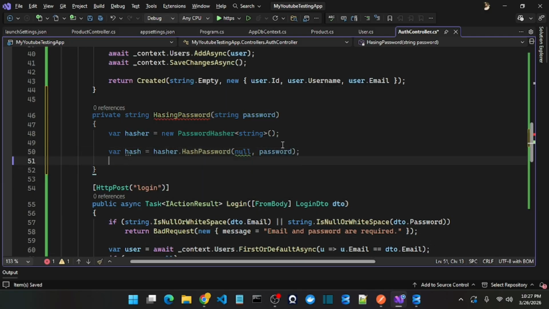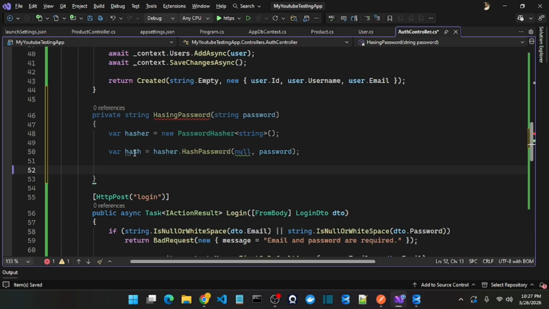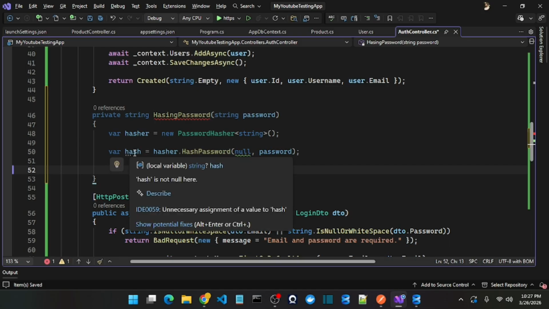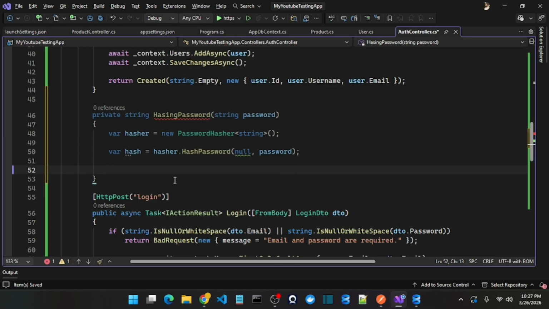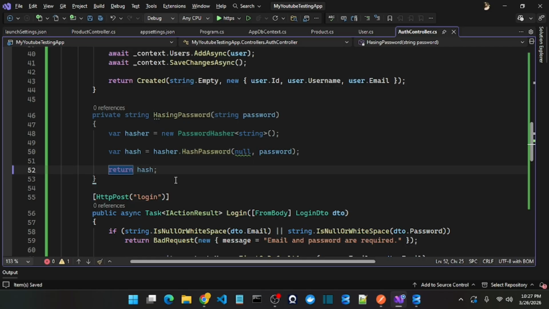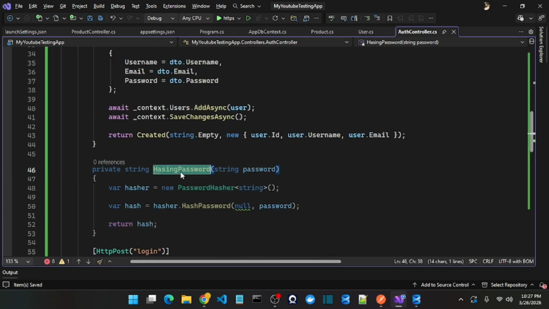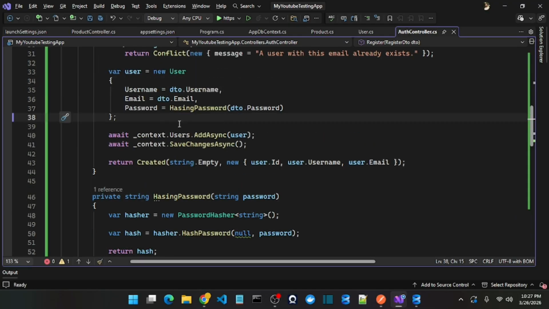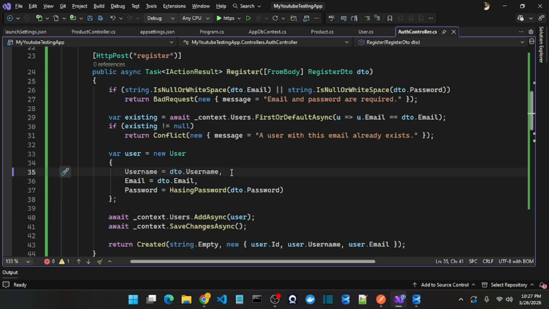Thereafter you will see that it returns a string type hash, so I will just return hash from here. In this way we can hash passwords at the time of registration. I will just send dto.Password to this method.